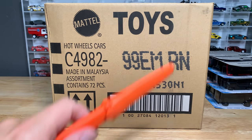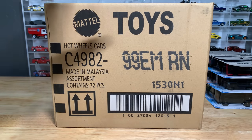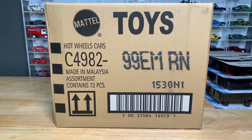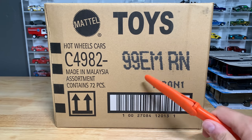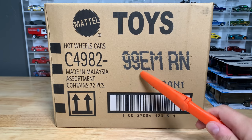They're fantastic. They got the International M Case. In normal times, I would have gotten the International Case from A&J Toys. I would have opened it. Then a couple weeks later, I would have gotten the U.S. case, and I would have opened it. I always like to give you two unboxings. But in COVID times, things have been delayed and weird, so Mattel sent me the U.S.